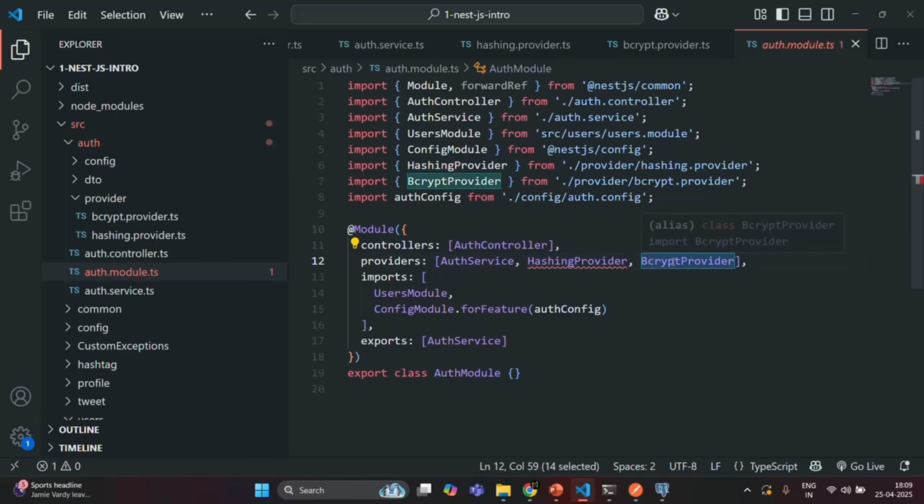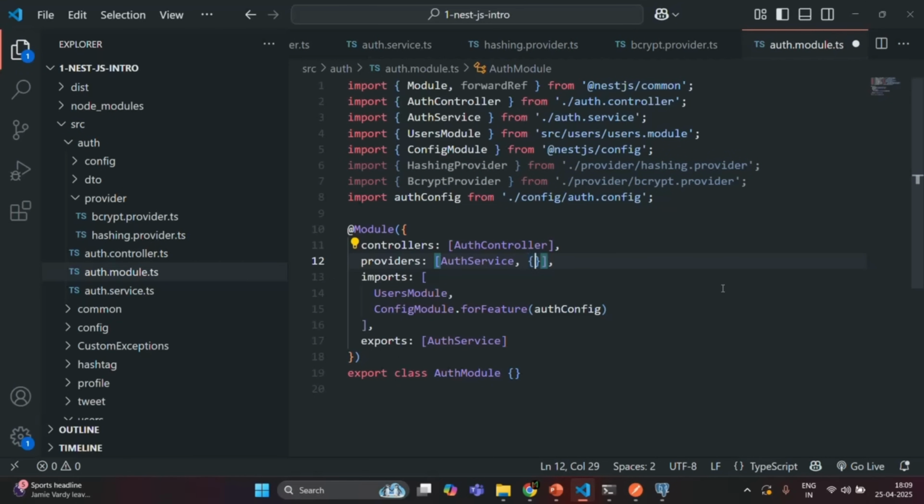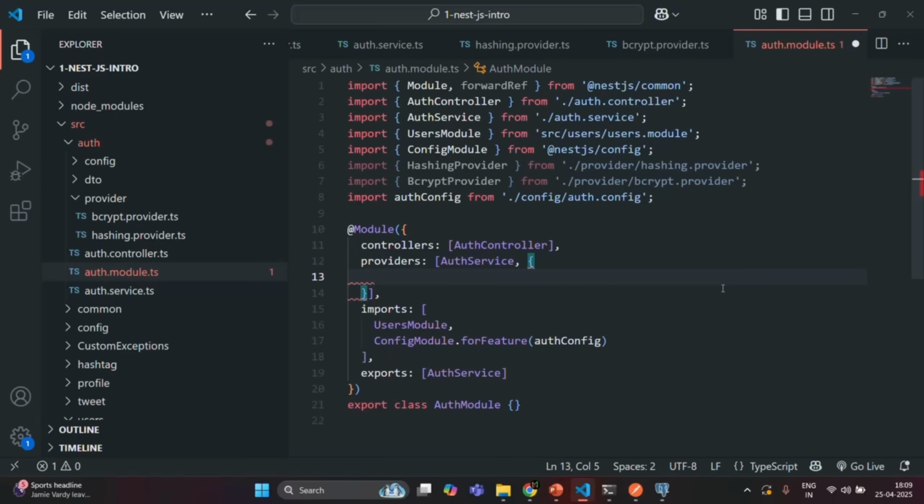Now here, the bcrypt provider is actually the class which is implementing the abstract methods of hashing provider, right? So whenever you want to provide a combination of such classes, where one is the abstract class and the other is the class implementing the abstract class, what you can do is you can create an object like this. So let me cut it from here. You can provide an object like this, and in that object you have to specify two properties.